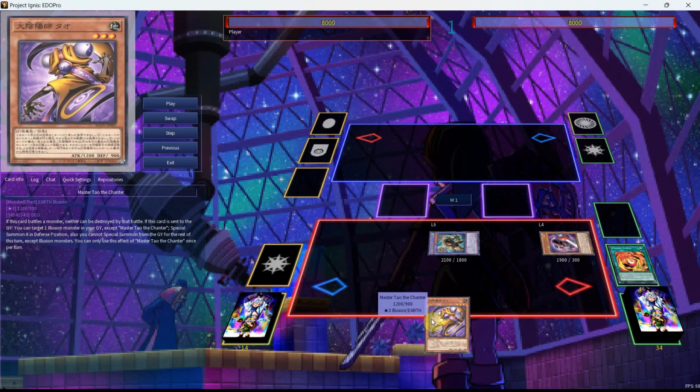for our first new card, Master Tau the Chanter, and it reads, if this card battles a monster, neither can be destroyed by that battle. So it's an illusion monster and it carries that same effect that other illusion monsters do.